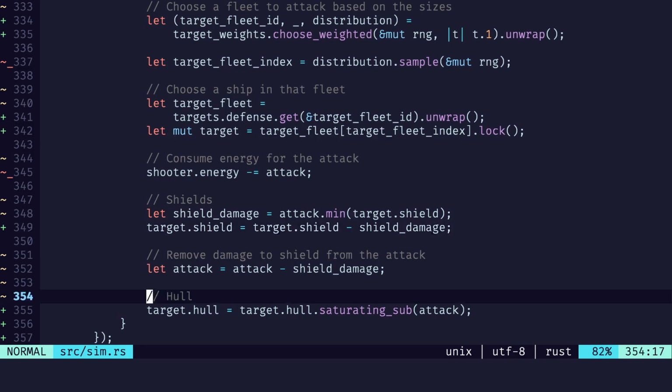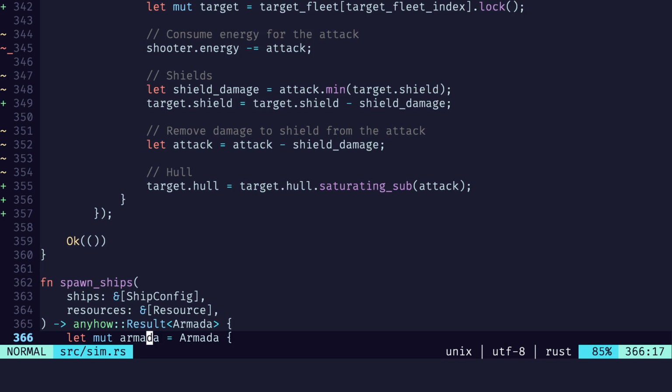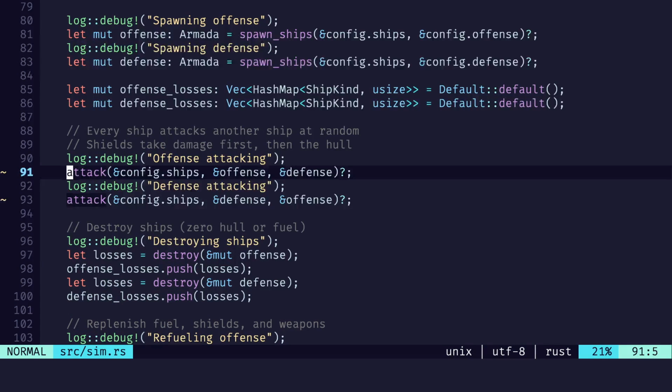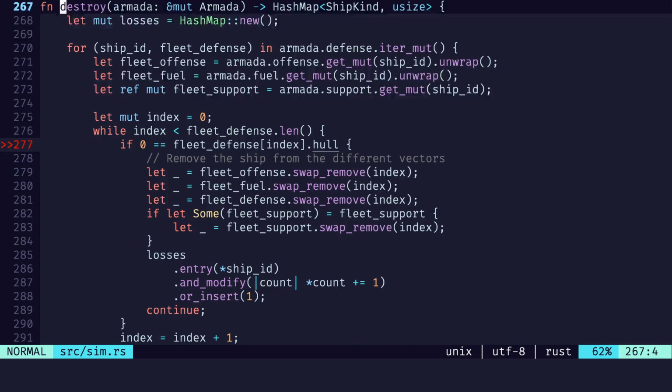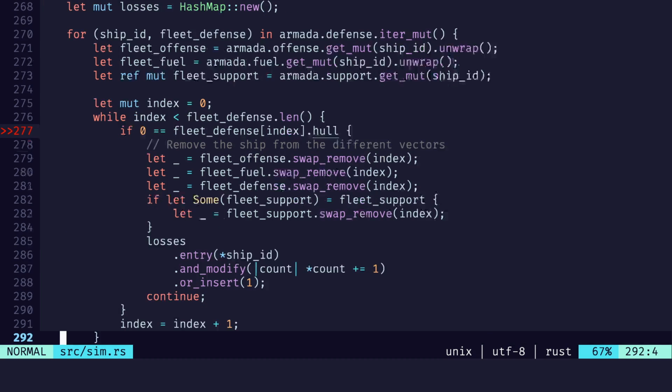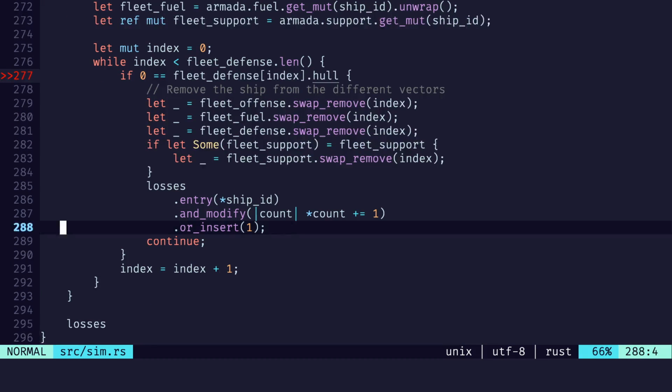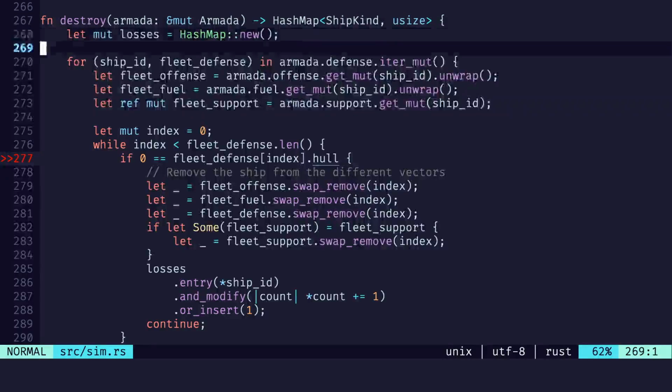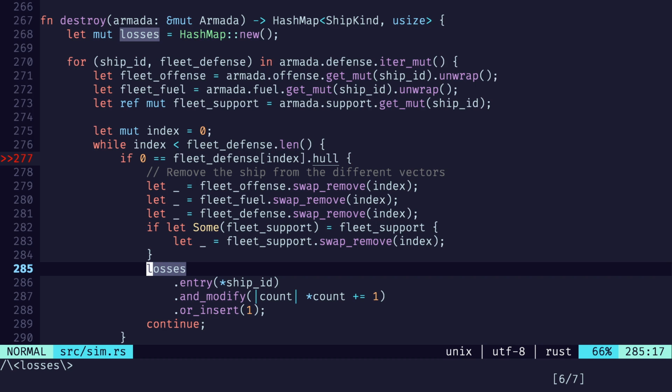Okay. That looks good. So after the attack, we're going to go to destroy. Okay, our losses, where do we use losses?